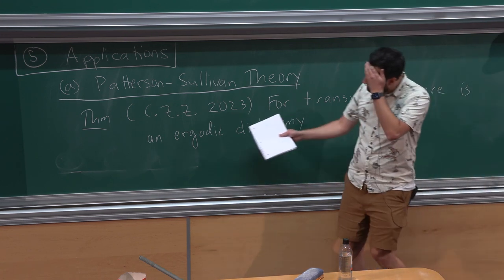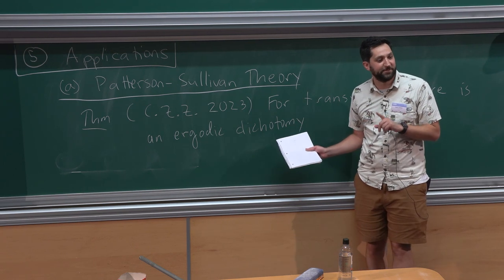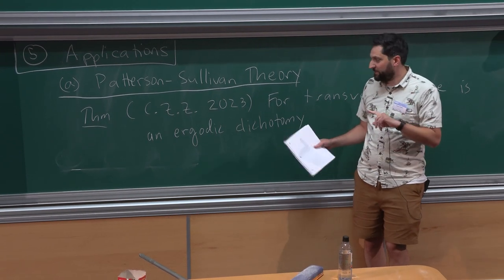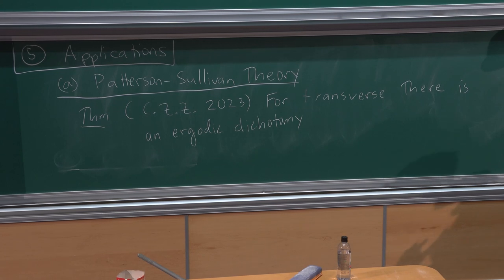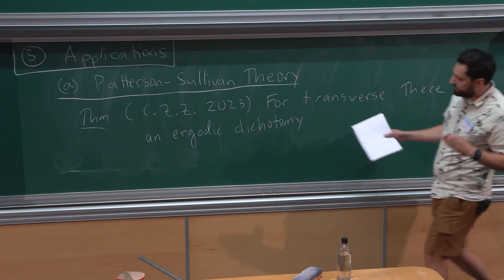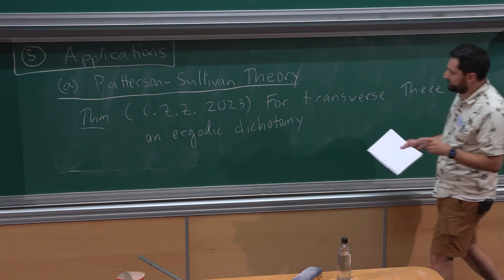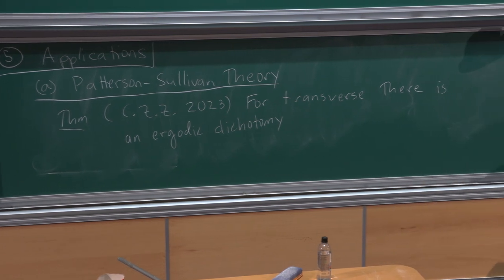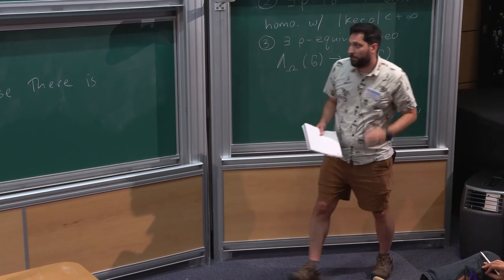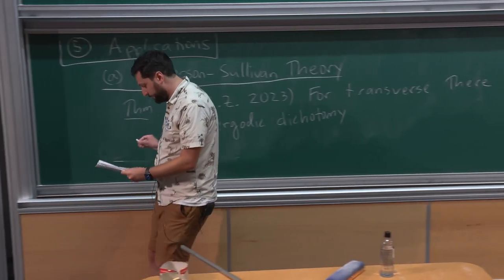But it's actually interesting because yesterday there was this dichotomy based on rank that was discussed during the mini courses. And actually our dichotomy is different. In the Anosov case, the group always acts ergodically on the boundary and boundary cross boundary when you have the right Patterson-Sullivan measures. In the transverse group case, it's just like hyperbolic geometry. The discrete subgroup doesn't always act cocompactly or ergodically with respect to the Patterson-Sullivan measures. And so our dichotomy doesn't have anything to do with rank or directional limit sets. Instead, it's just about whether the group acts ergodically on the boundary and boundary cross boundary. So it's more like the classical dichotomy in hyperbolic geometry. Okay, so that's one thing we did.